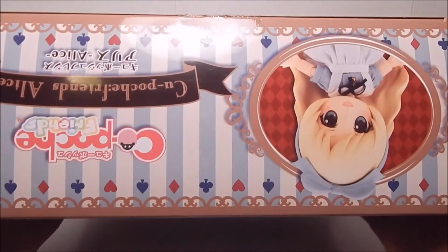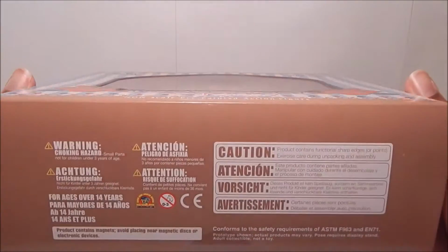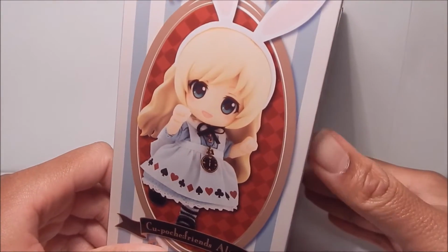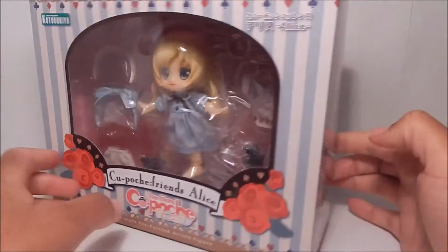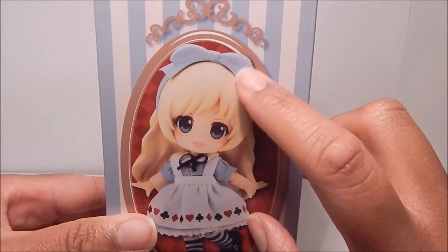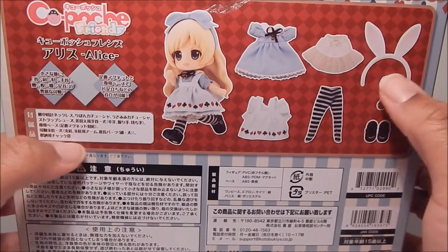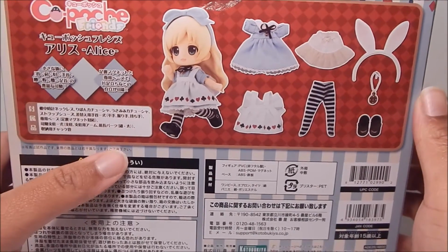So yeah, here she is on the top of the box, so you see her with more of her clothing on. It's a bit weird. Bottom, nothing there. Here on the side, you can see her fully dressed with all the clothing pieces that come in the box. Really, really cute. Here she is on the other side. You see here she has the regular headband, and on the other side she has the rabbit ears. But here it is on the back, and you see the figure itself and the different clothing pieces and accessories she comes with. So let's get into that.